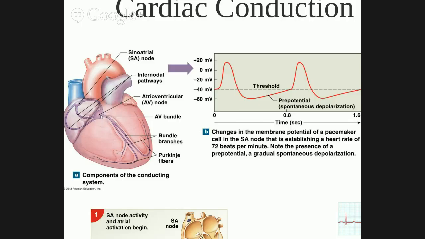So when you're looking at the models, what I'd like you to do, besides finding the 4 chambers, the 4 vessels, and the 4 valves, is also in the right atrium, look for where those things would be. They're not necessarily going to be labeled or anything, but think about the sinoatrial node is going to be up in the superior right atrium, and the AV node is going to be kind of just medial to the AV valve there.